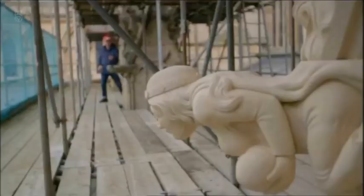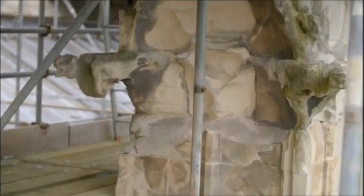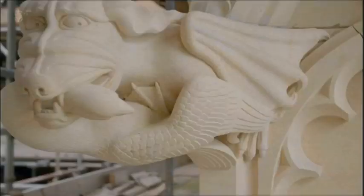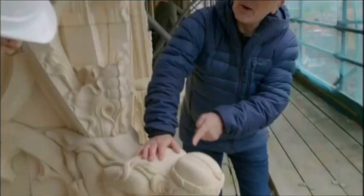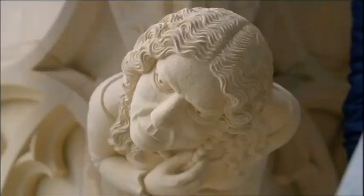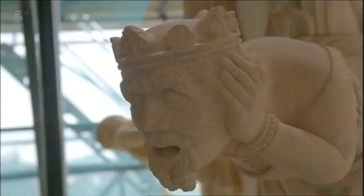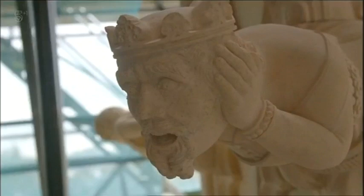That one is brand new — it's the same magnesium limestone from the same quarry. A team of stonemasons working at the cathedral have identified a grotesque in the worst state of repair and set about making a brand new replacement based on their interpretation of the original. I love this figure — she's even got a baby. Who would that have been? These are the wives of King Solomon. These grotesques are based on the story — you have the two wives. And round here, the second wife. Presumably that's the man himself. The detail is fantastic. And of course, once the scaffold is down, no one will see that again for hundreds of years.